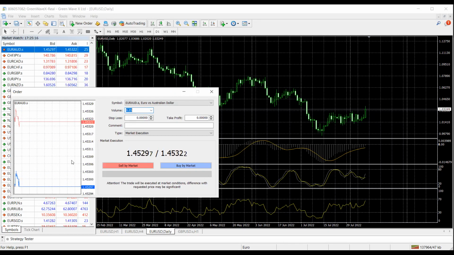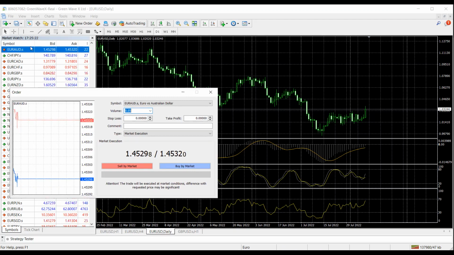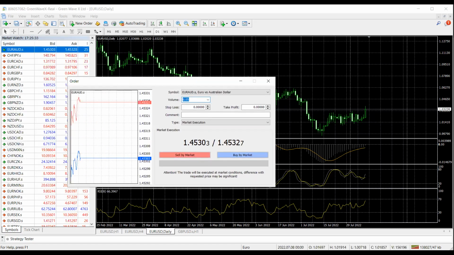Okay, like this one, the laptop I'm using is 15 inches, so one cannot expect that the way the chart looks on the 15 inches is the way it's going to look on the 7 inches phone. So there's going to be a little bit of difference in the way these tools are arranged or are being used. But trust me, all the tools that you find there can also be accessed on the mobile version. All right.